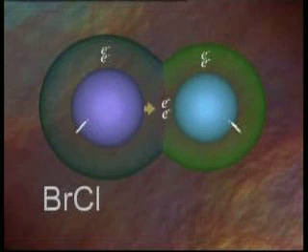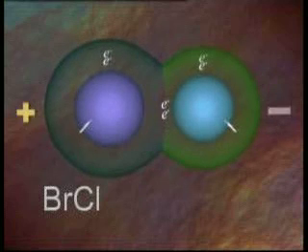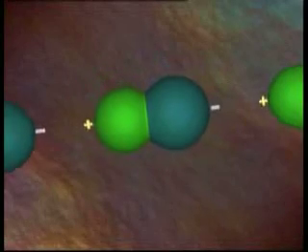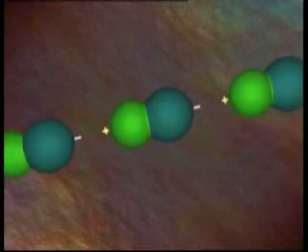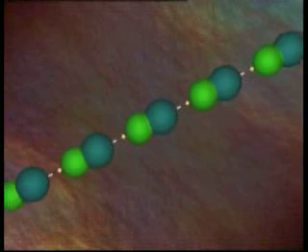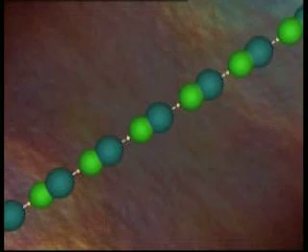A bond need not be totally covalent. It may be only 70% covalent, the rest ionic. This will produce a polar molecule with an opposite charge at each end. It will attract other molecules and liquefy more easily than a single molecule.